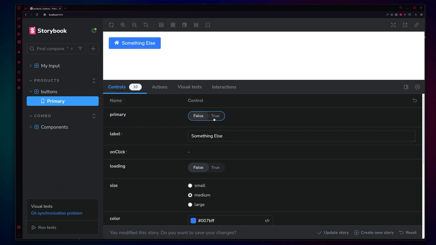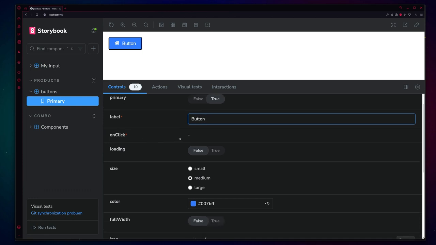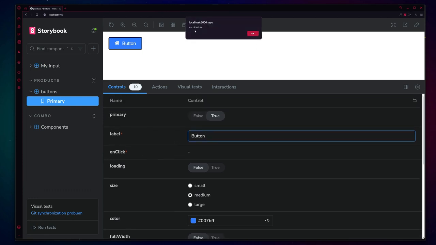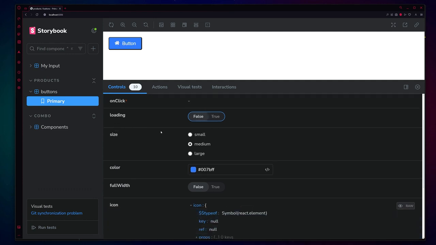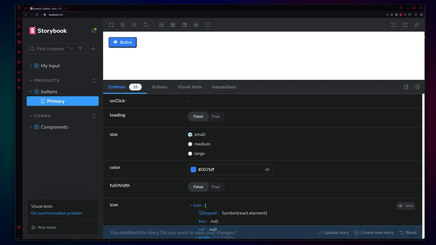If I click on there, it's going to make it no longer set to primary. If I click on there once again, it's going to just remove those borders. So I can also change the label of that to like button or something like that. And when somebody clicks on this button, it's going to give us that alert like you clicked me. And also we have a loading spinner. If I click on this, it's going to give us that loading text right here. And now let me just close there. If you want to change the size of this button, like if you want to see how our button will look like, I can click on this small, so it's going to make it small.